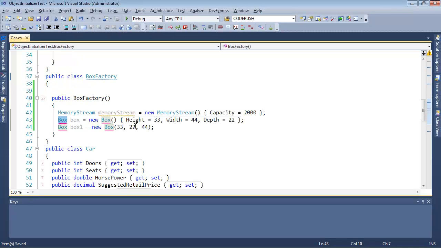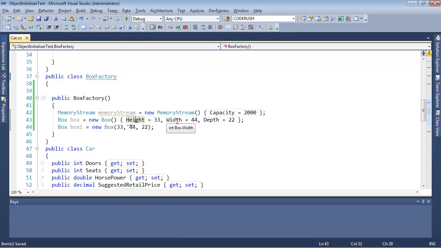Here we're passing in those pieces right there. I'm going to make these numbers match up too. They didn't match up before. So don't worry about that. It's not like you just saw a problem or anything like that with the refactoring. Okay, so height, width, and depth we're passing in.